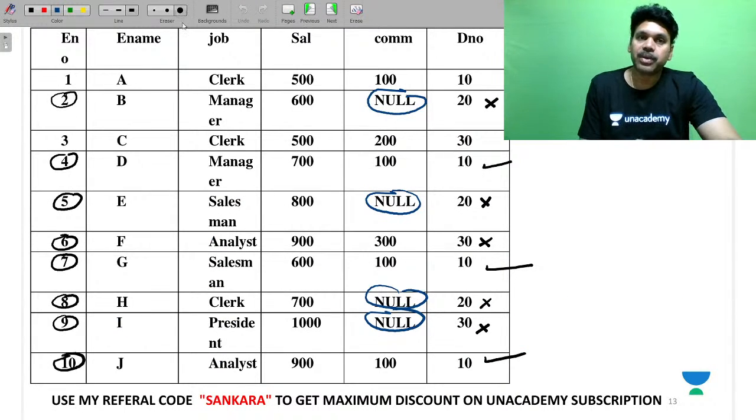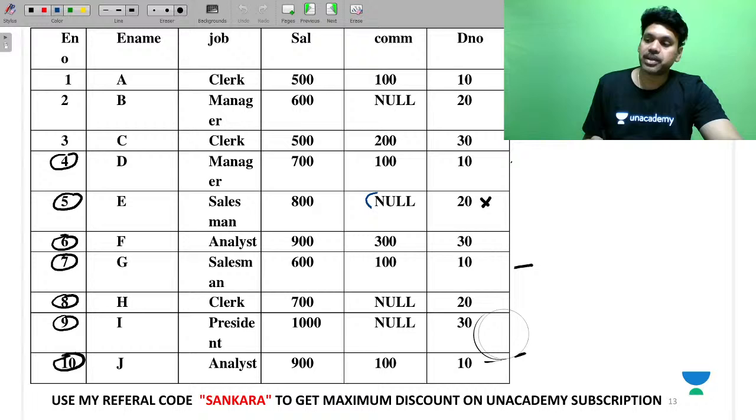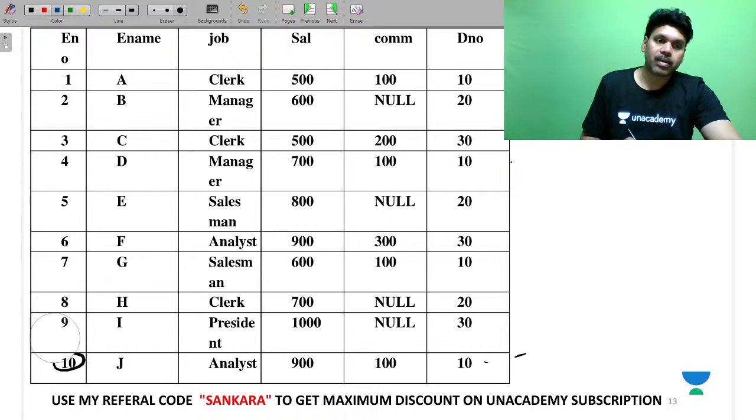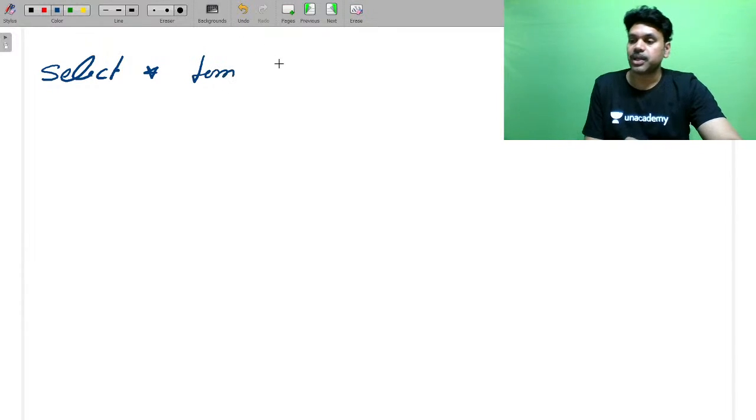Now, if you look at this database again, I'm going to use different operators. Right now I'm working with asterisk only.